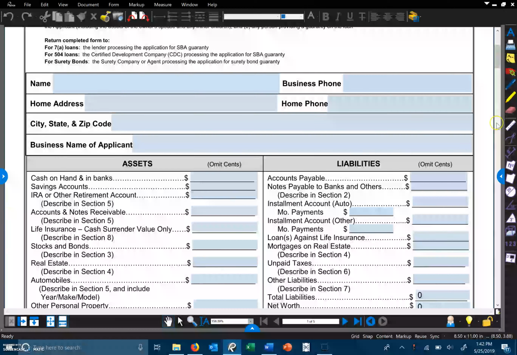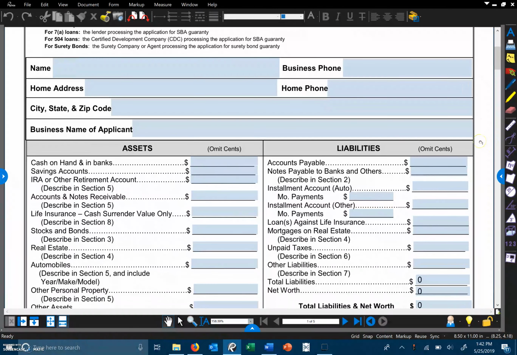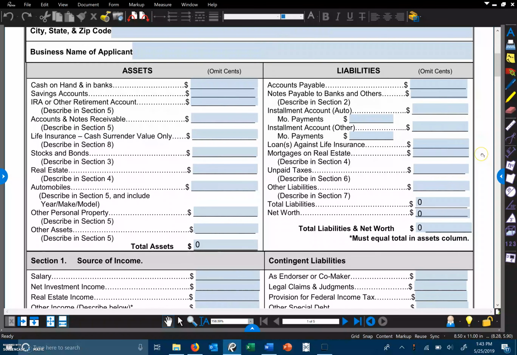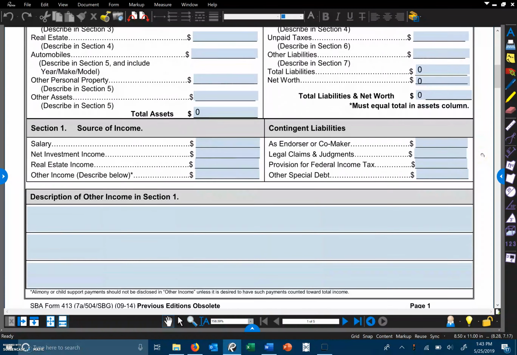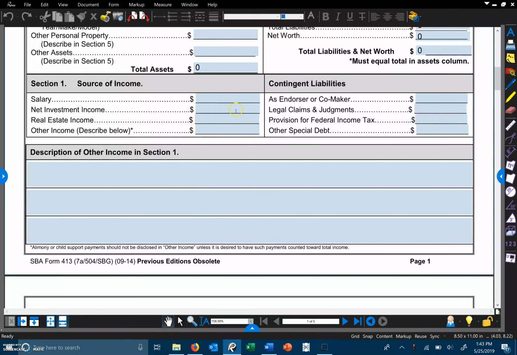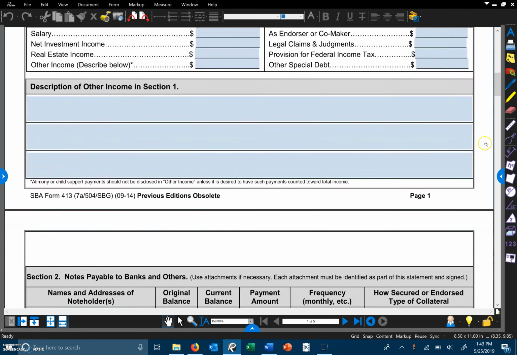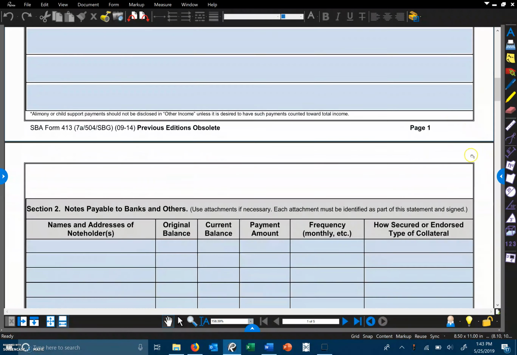But you are personally qualifying this loan. So they are interested in all of your personal assets and your personal liabilities in order to give you a loan to start your business. And you're going to be filling that information out here, the total value of the assets that you have versus what it is you might owe on those assets or anything else of the like, what your income sources are, at least currently, contingent liabilities, things of that nature. I don't need to go through and explain this to you. They're pretty self-evident what exactly it is.